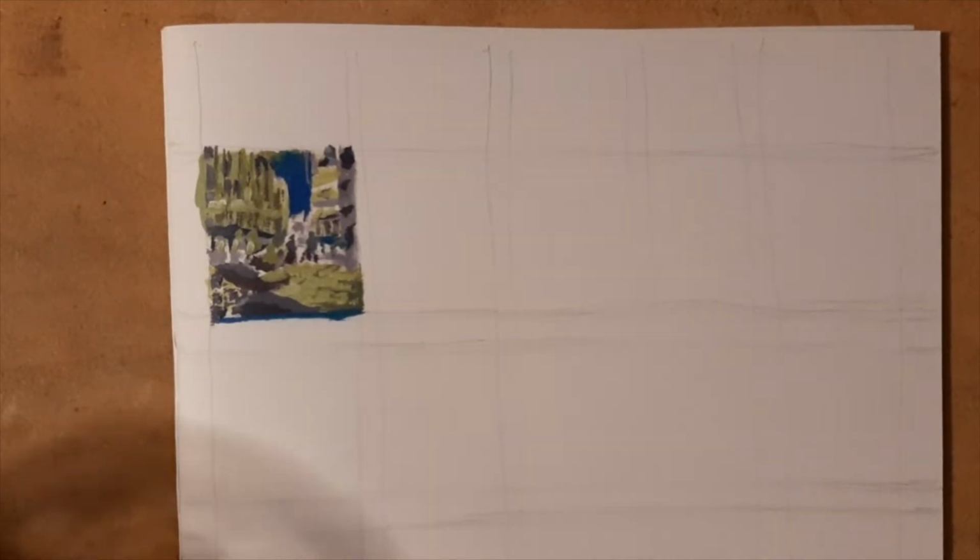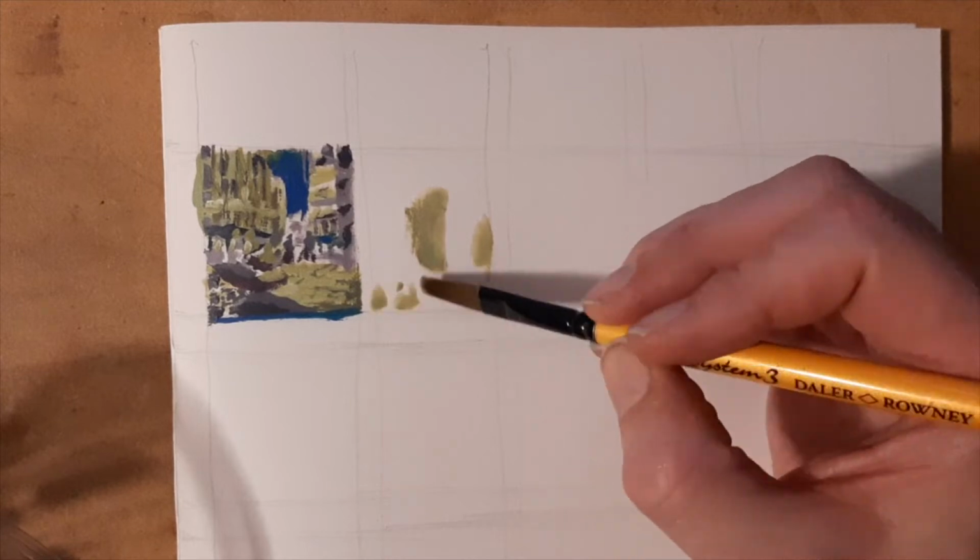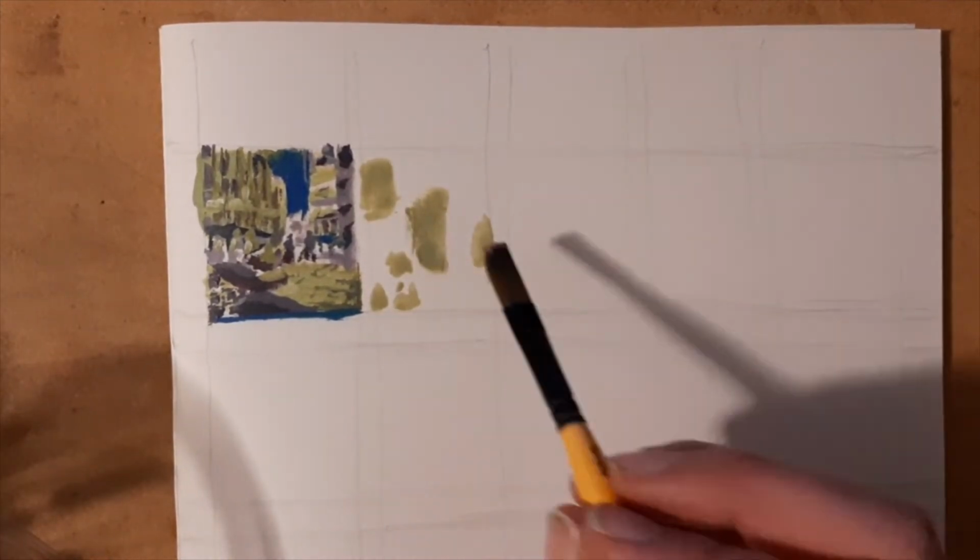That's how the first thumbnail worked out, so you can see it's really abstract, quite loose, but I quite like that. I think it tells you everything that you need to know. If anything, I've put more information in than you really need.